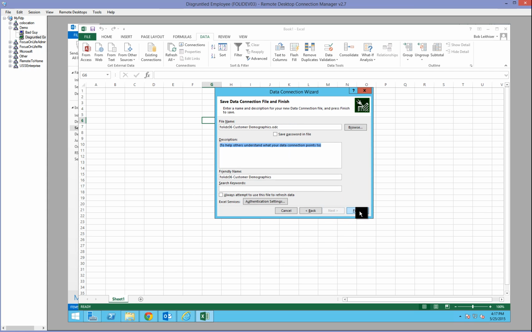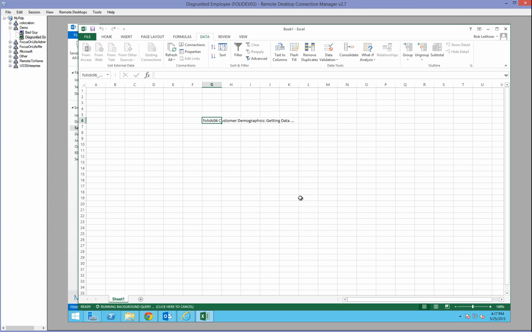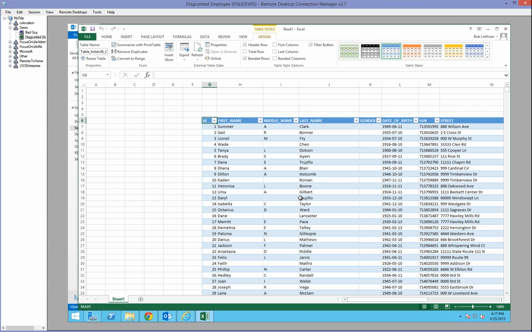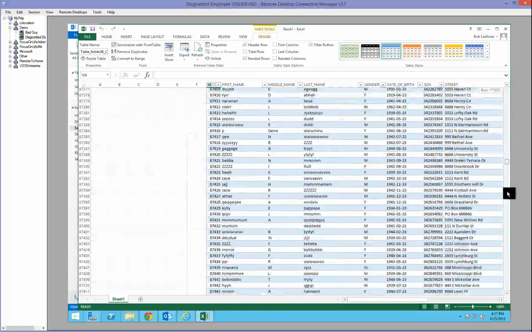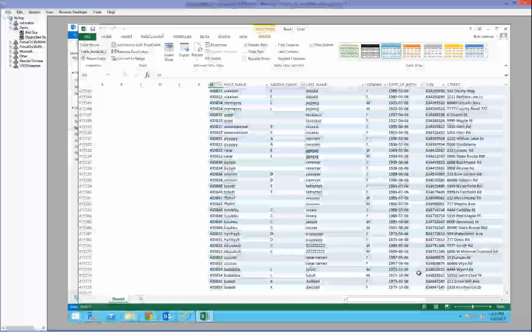Now this data that you're going to see come across, and it will come across very quickly, is just made up data. There isn't any real data here. The names might look realistic, but the addresses are not those people's real addresses, and the social security numbers and birth dates are all made up. So you can see I've already pulled across all this data, and just to get an idea how much data we're talking about here, we're actually talking about nearly 500,000 records here. In my data set, I have 475,000 records, it looks like. So there's quite a bit of data here that's been pulled across.